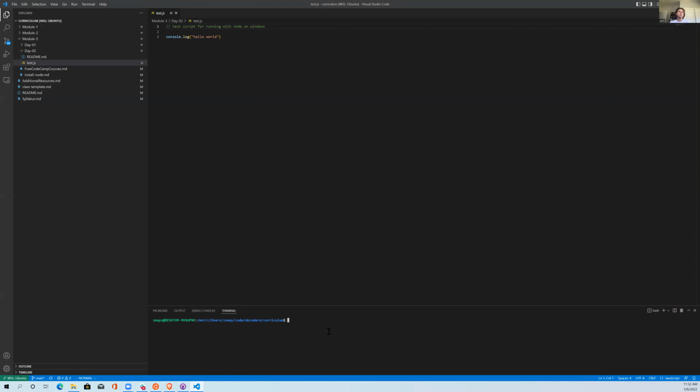I know you don't know these commands quite yet, but I can do ls to list the files and folders in this. And then I can cd to module 3, because I want to get to this test.js file, which is in module 3, day 2. So I'll cd module 3 and then ls again, and then move to day 2 and then ls in there, and you see test.js is in there. And so now I can do node test.js. We get what we expect here, which is our hello world.